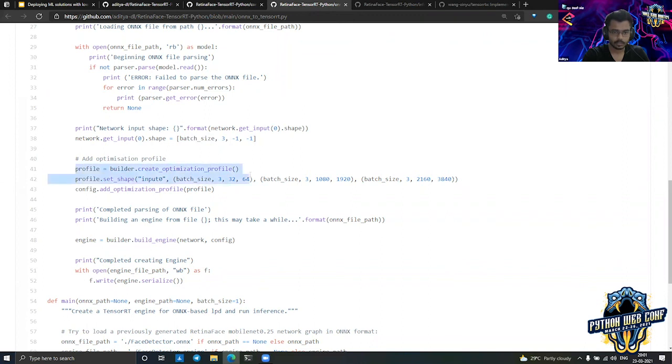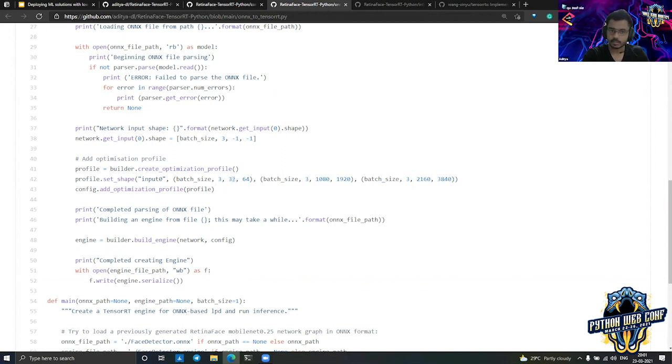So for dynamic generation, you'll have to create an optimization profile in TensorRT. So what an optimization profile is, you'll have to set the minimum input shape that you'll get, the medium or middle shape, the average shape that you might expect, and the highest shape. So TensorRT creates optimization profiles from the minimum shape to the maximum shape. So this actually reduces the computation time during inference.